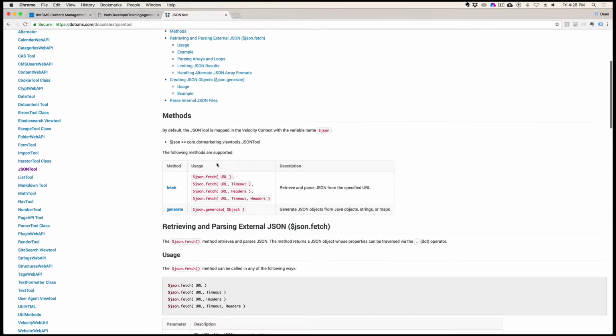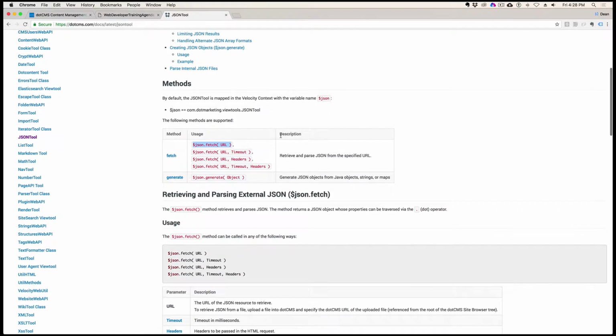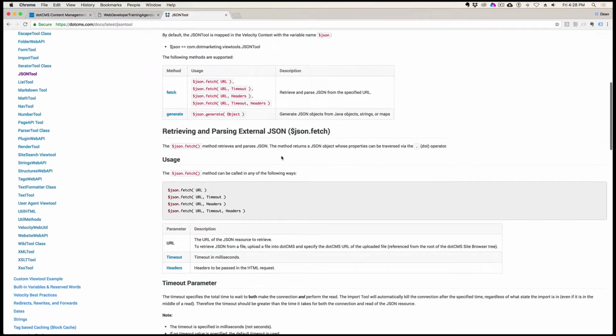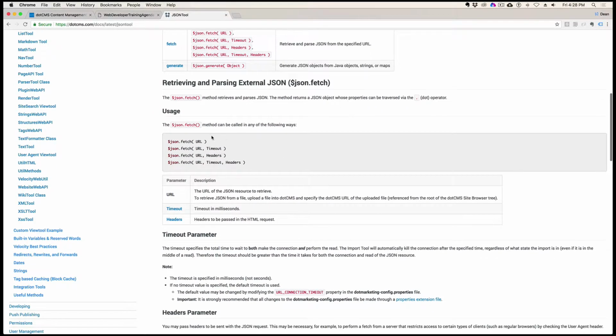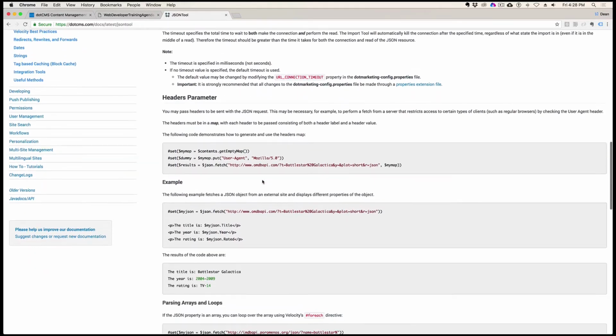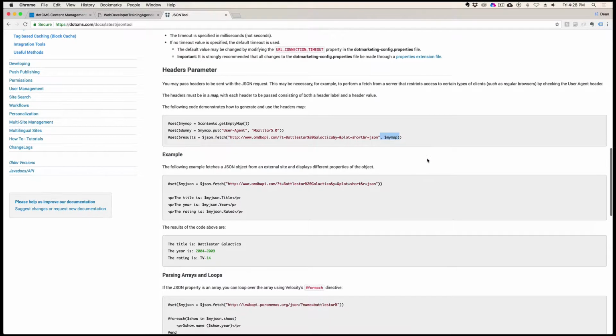So here is the basic way that you would grab a URL, a JSON.fetch. You can set a timeout, headers. So there's different ways that you can go ahead and determine when that's going to fetch again, so whenever the page is reached. So here I'm just going to do a simple json.fetch. I think we've got an example down here. Yeah. So, set results to json.fetch, go grab some URL. You can use something to go ahead and set a timeout if you want.